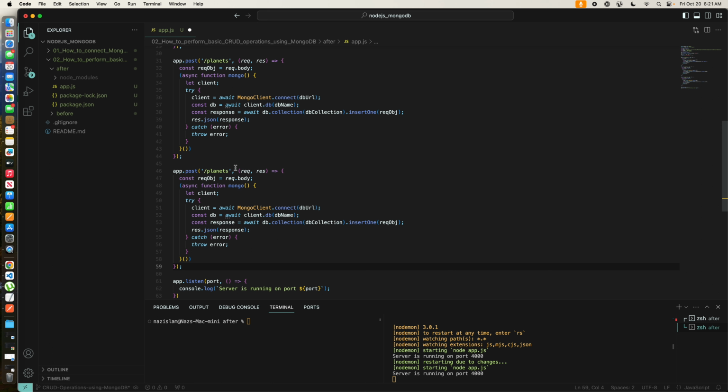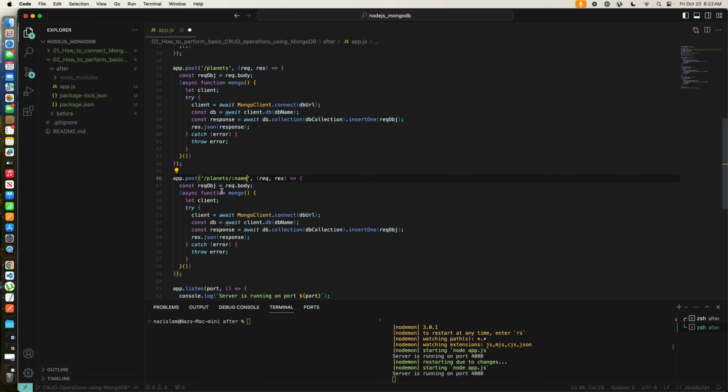So what we're going to do is create a REST API which takes a variable name, right? In this case, we're going to pass a particular object that we need to update to, and we also need to capture this particular name, which will let us know which object to find from the collection and update.